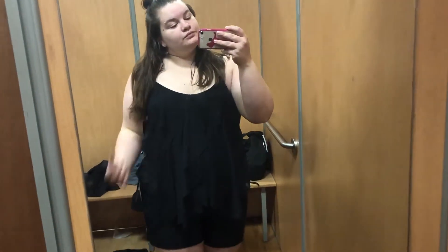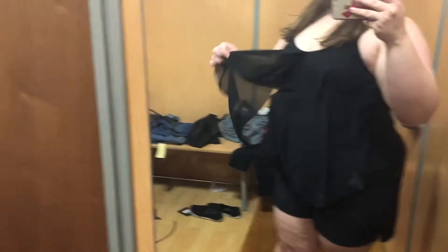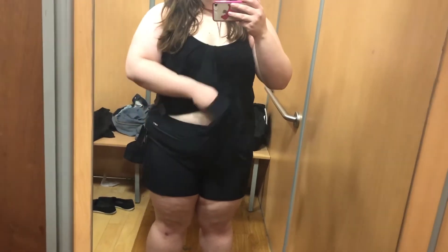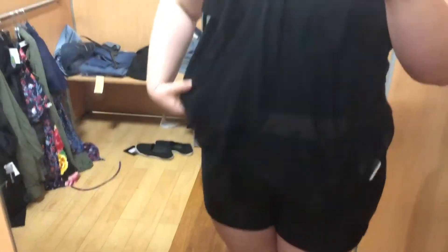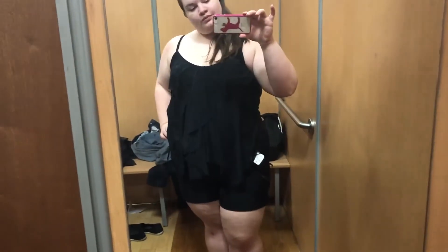Something I want to mention is that everything at Meijer is mix and match, so if you don't love the way one swimsuit looks with a particular pair of swim bottoms, you can always change it out for a different pair. This particular one is definitely more conservative — it has some swim shorts, which is kind of fun and nice. I picked up a size 22 in both the bottoms and the top. It's cute, just not something I would personally go for, but it's an option.